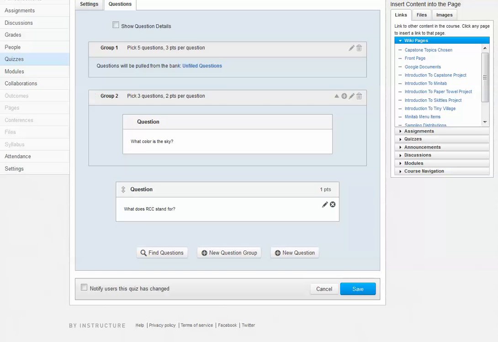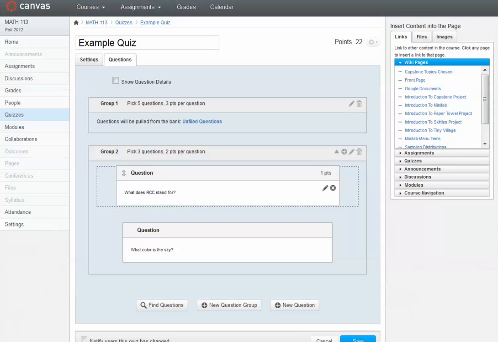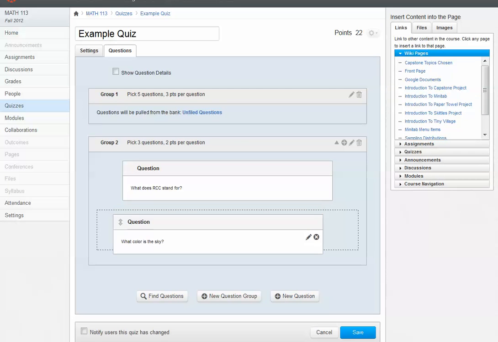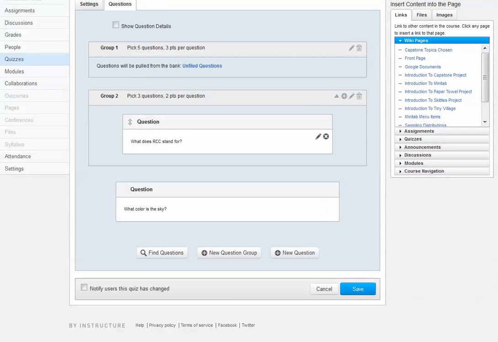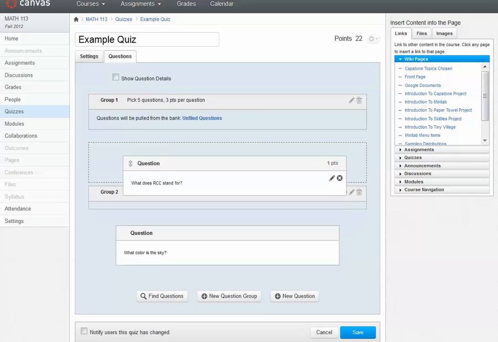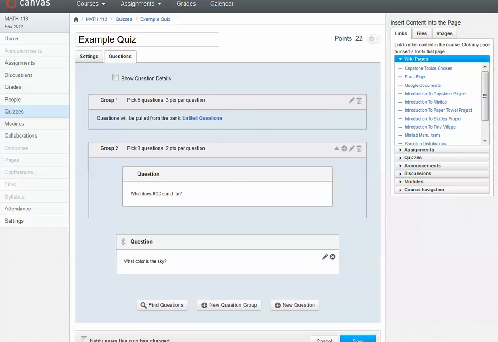So remember, we're picking 3. This one isn't inside of this group. The nice thing is you can pick this up and drag it in. And remember, the order doesn't matter here because this is randomizing. Because I've got it in this question group, it's going to randomize. Now, if you want the questions in a specific order, then you need to pull them out of the group, put them down here, and then they will be in the specific order. So the students would definitely get this one first and then this one. But if you want them to be randomized, you need to make sure you put them into the group.